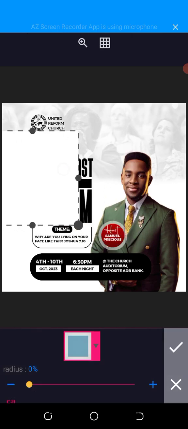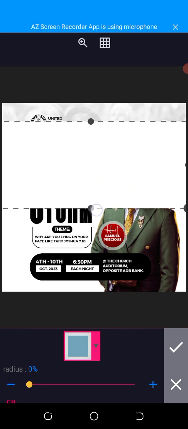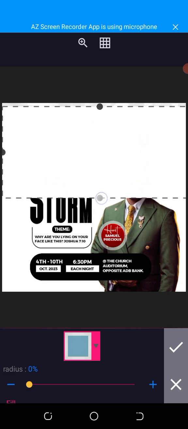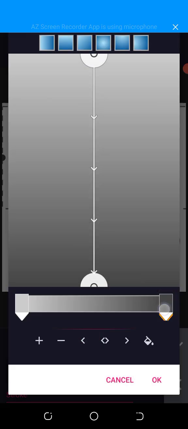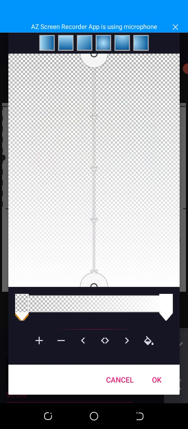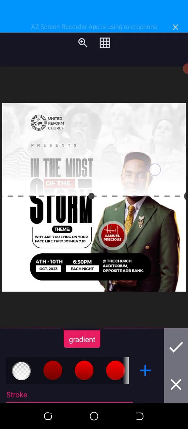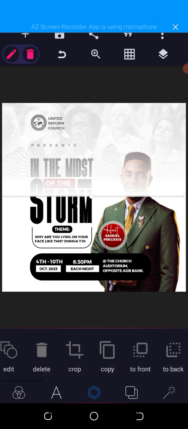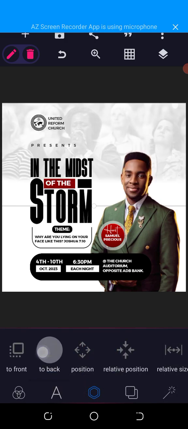Come to your shape, do this. Just come to your color, go to gradient, click on plus, take this one, turn it to pure white, FFFFFF, and this one, make it transparent, drag this guy here. All right, so we have transparent top and white below. So here we go. In fact, before we send this to the back, centralize to the top and right hand side. So send it to back.